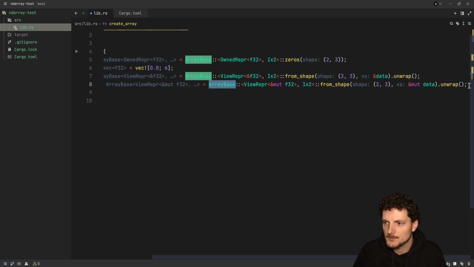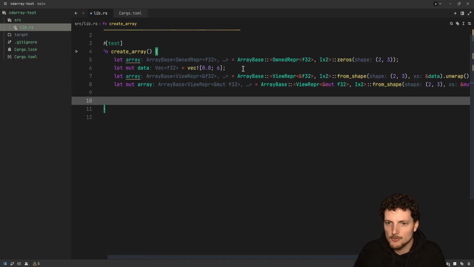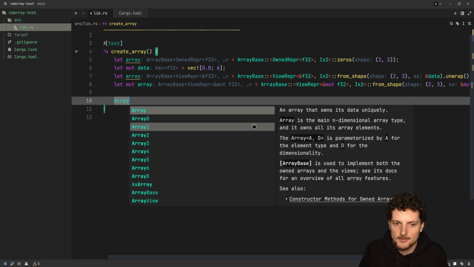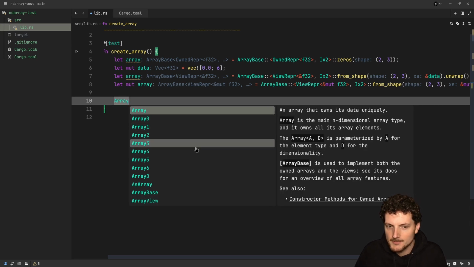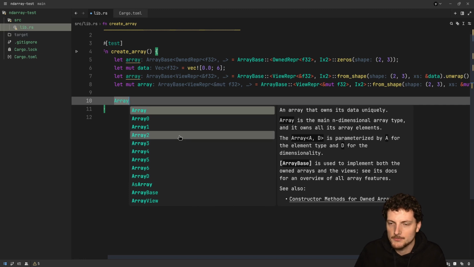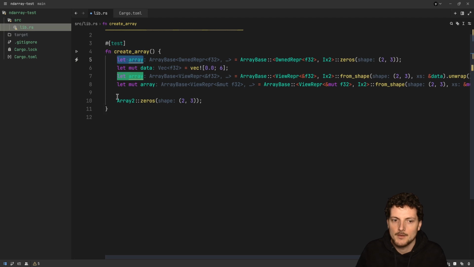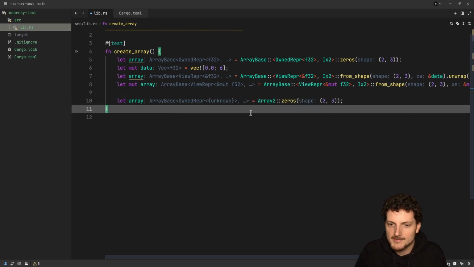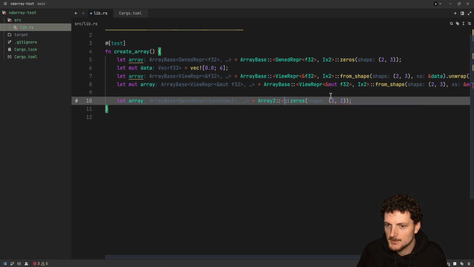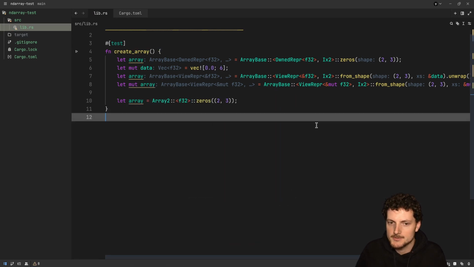But in our common program, we just use the type aliases, and they are on the highest level for the owned representation. They are called Array. I see there's Array0 to Array6 and ArrayD. So for this type, we need Array2, and then we directly have zeros 2 and 3. And here the only generic we need to specify now is the actual type we want to have, right? So in this case, F32.